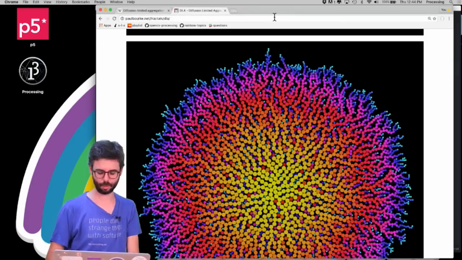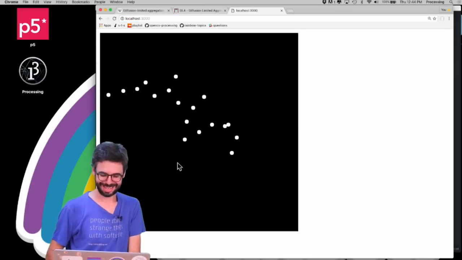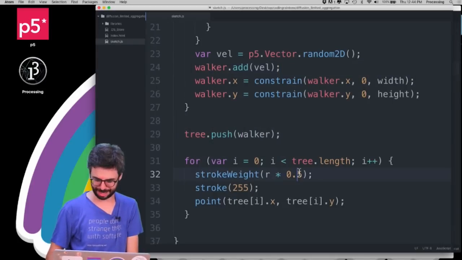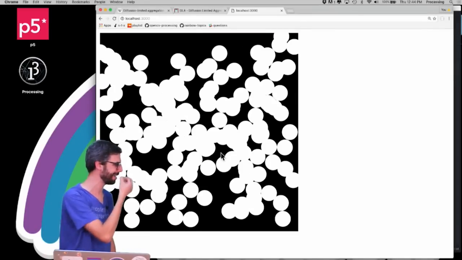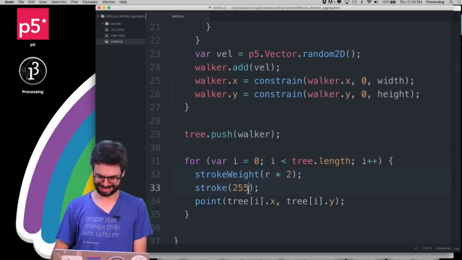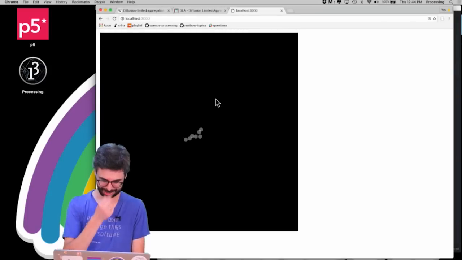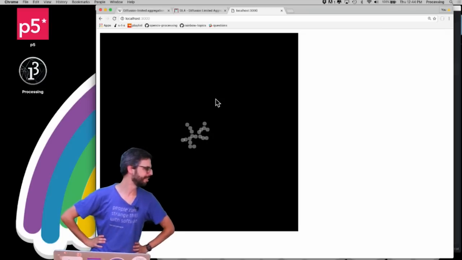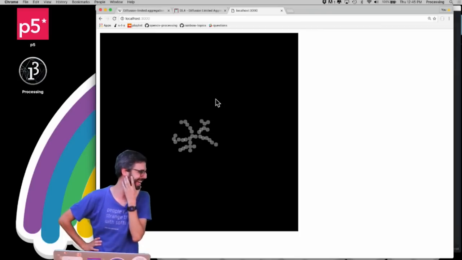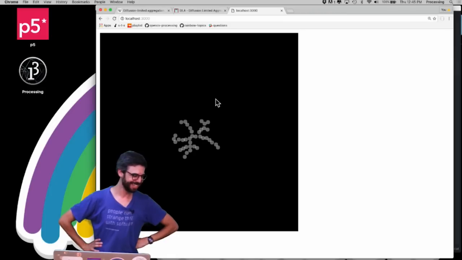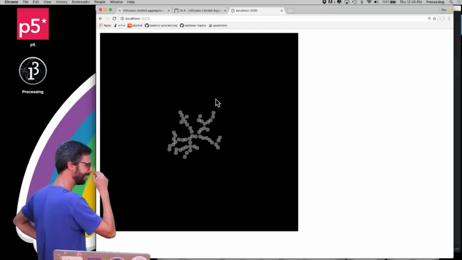I think this live reload thing doesn't work for me because, okay, that's good. And actually, maybe I meant for this to be times 2. Yeah, there we go. Okay, so this is definitely looking kind of right now. The basic idea. Let's make this much smaller. So you can see this is actually working, although it's quite a slow algorithm. Can speed this up. So I think I've got the basics of the algorithm correct, actually. It's just kind of slow to do this one point at a time.